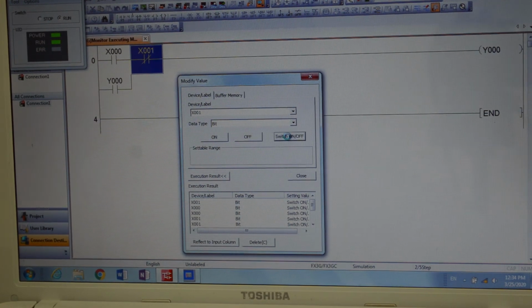Then you turn it off again to return to its normal position. It is turned off. Based on the example, X1 is the stop button. If the circuit responds, that means your circuit is good.